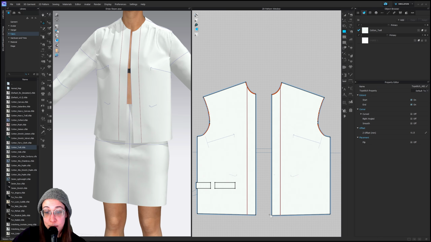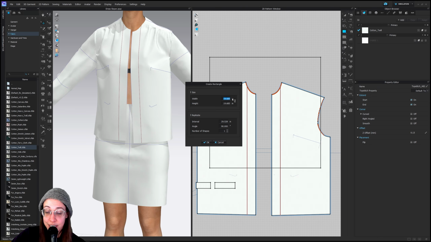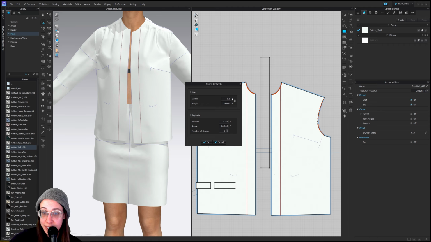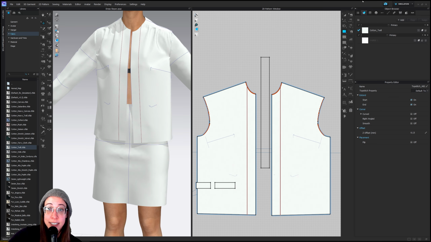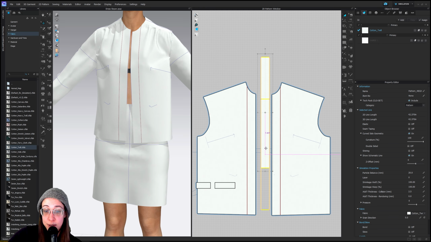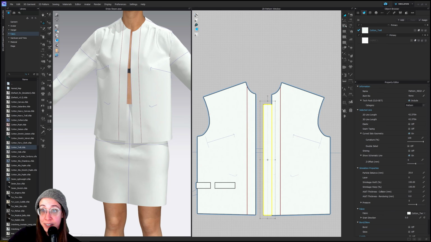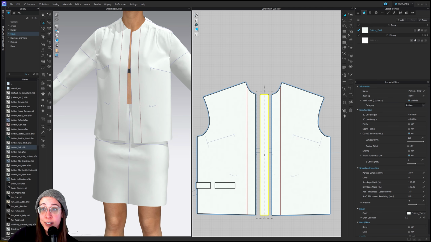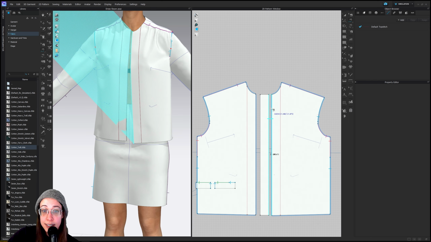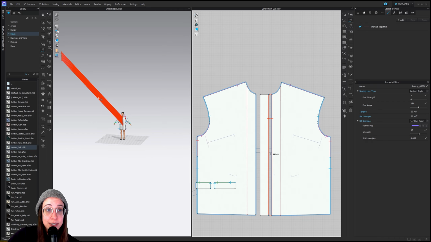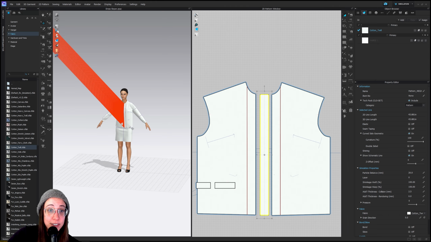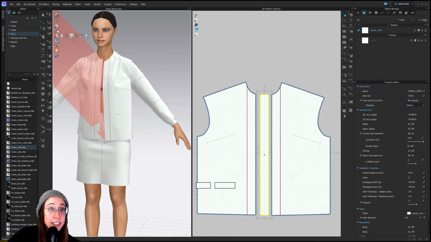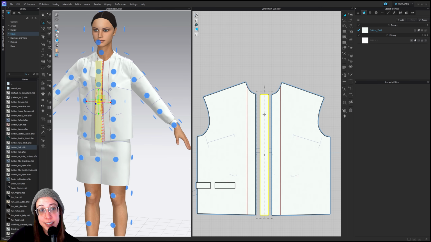So we're going to use the rectangle tool, and I'll just click and make a 1.5 inch rectangle of any height, and then I will use the edit pattern tool to manipulate it after I've lined them up. So we'll use the edit pattern tool and click and drag that up. And then segment sew these together. Click, click. Oh, and I guess we will use the blue dots, the arrangement points, to place it somewhere here.